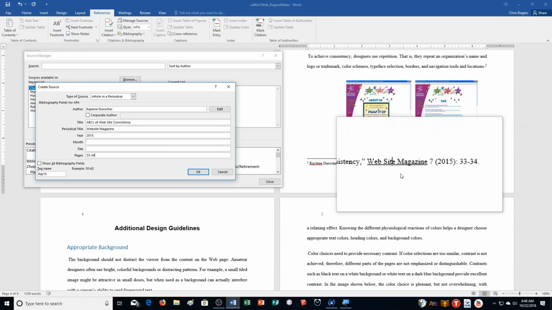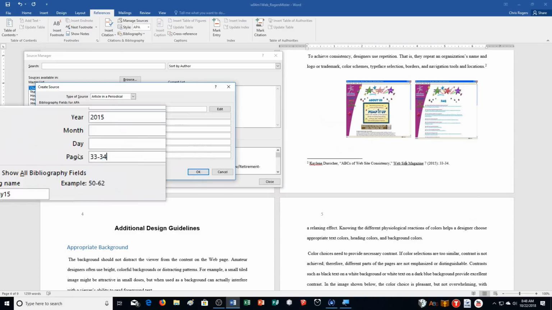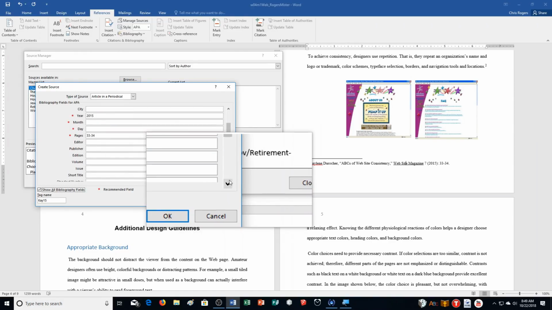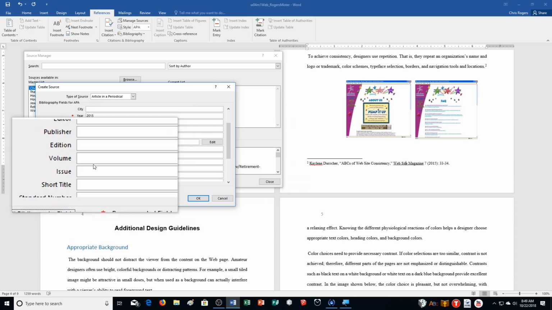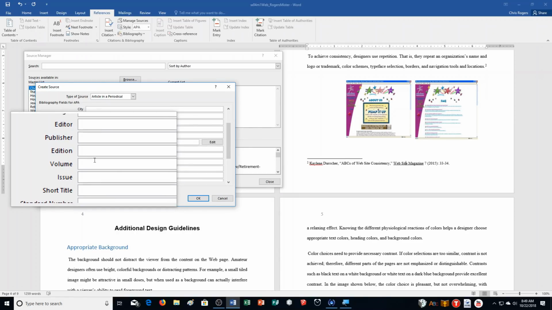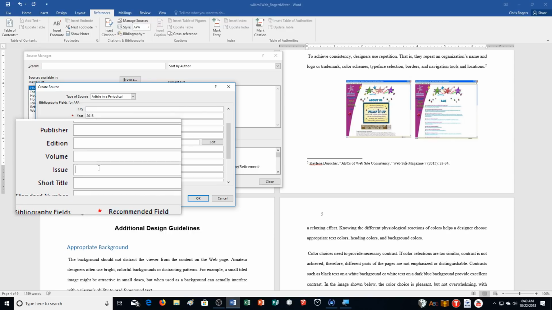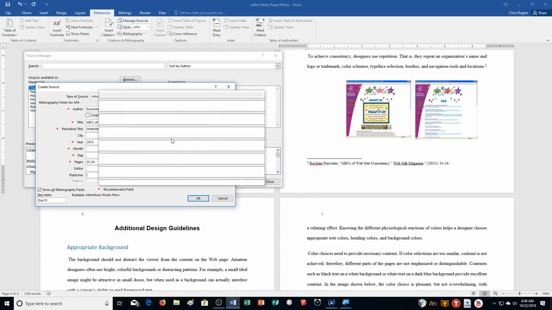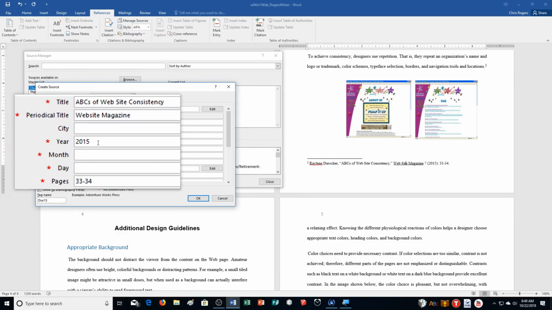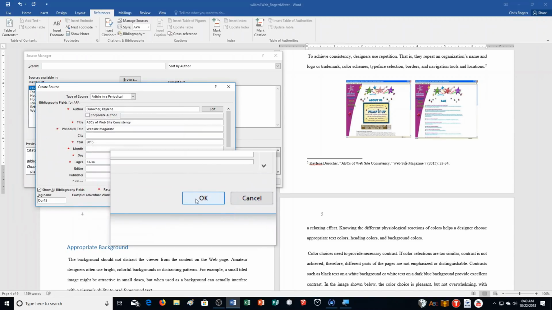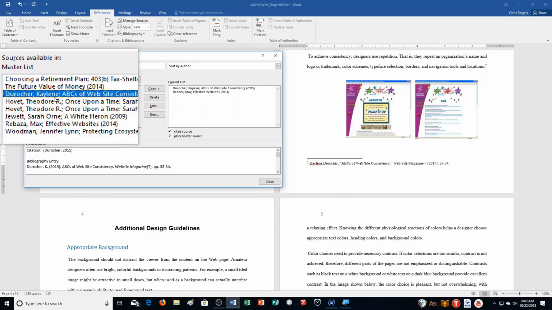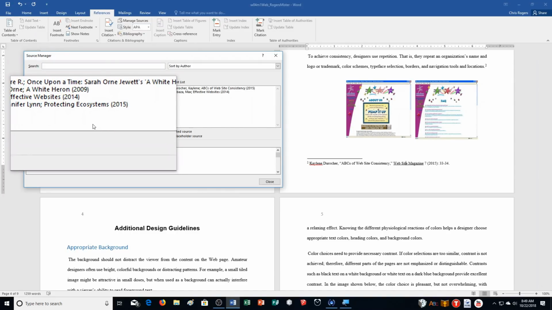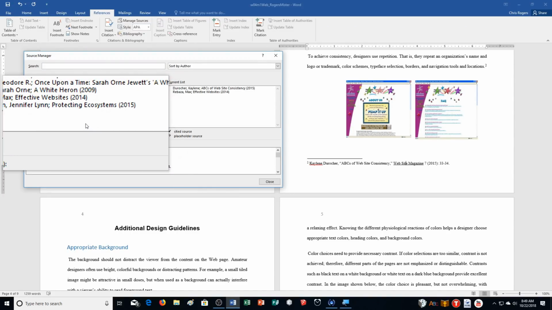And it looks like that's basically, I'm going to click Show All Bibliography Fields because it does provide us with the number 7, which we're going to assume is the edition number or volume number for that year. So it looks like it's the issue number 7. So we'll type that in, number 7 for issue, and then we can click OK for this information. So you can see I have it like this here. And then, of course, issue number 7, I'm going to click OK. You can see it's in our current list and our master list, which is good. That's a nice thing. You've noticed the files we've worked on, we've slowly been adding to our sources that are available, which is nice when you're working on multiple papers but need the same source.